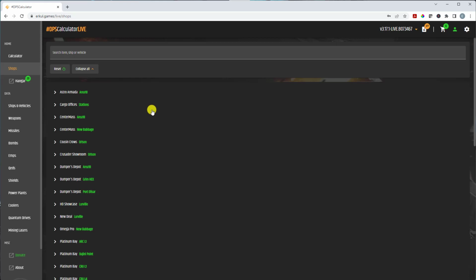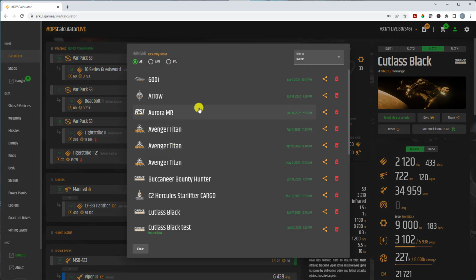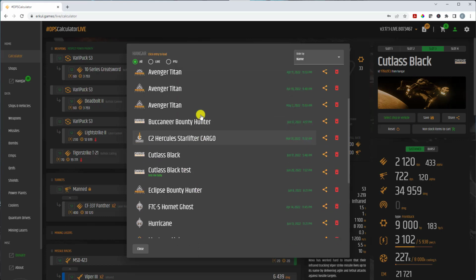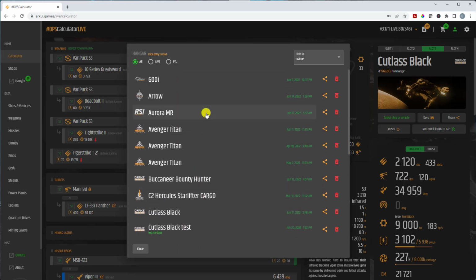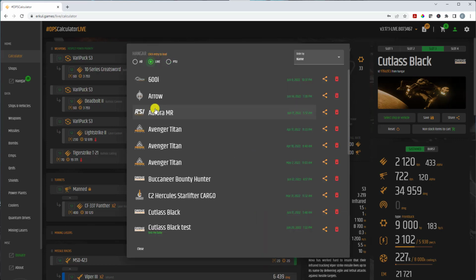Let's talk hangar. Actually, before we do that, let's go back up to calculator, and then let's go to Hangar. Hangar opens up a separate window for you, and it shows you all the ships that you've saved, which I showed you when we did the save in the ship storage section. Again, you have a choice of either selecting live or PTU, and I have nothing in PTU, so everything's live.